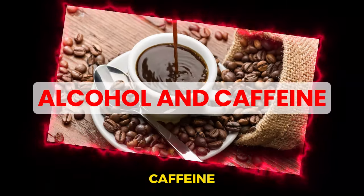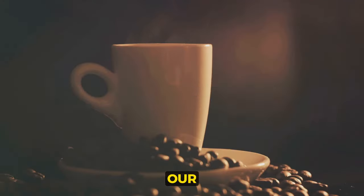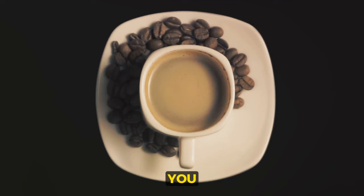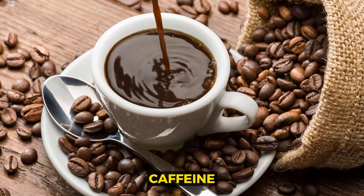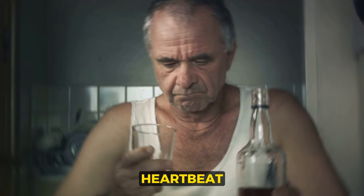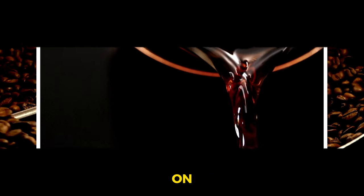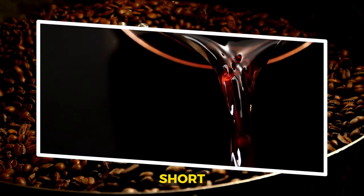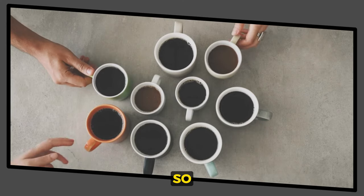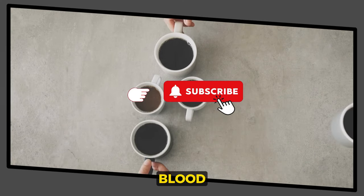Sixth: alcohol and caffeine. We all love our morning cup of joe and a chilled glass of wine at the end of a long day. But both alcohol and caffeine can raise your blood pressure. High levels of alcohol can lead to multiple health problems, including heart failure, stroke, and an irregular heartbeat. Caffeine can cause a short but dramatic increase in your blood pressure, and if you drink it regularly, it could raise your overall blood pressure. Limiting your intake can help keep your blood pressure in check.